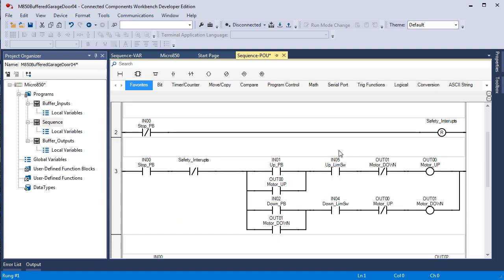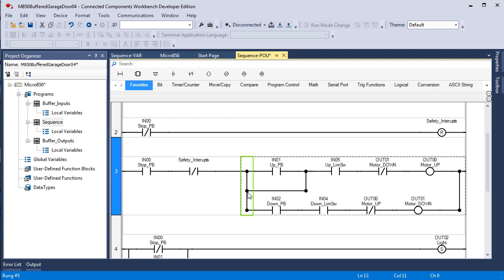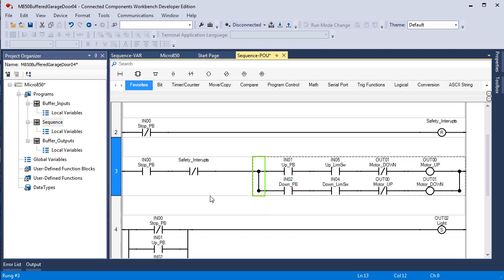Let's look at this logic. We want to set the motor up and set the motor down in certain conditions. This will require a little bit more thought, which means that we're no longer going to seal in either one. I'm doing this on the fly. I didn't do this in advance and then back up and show you what I did. So I'm showing you my thought process.